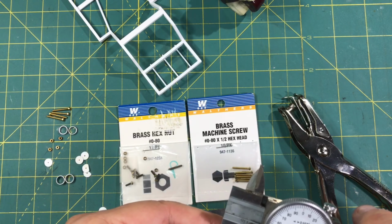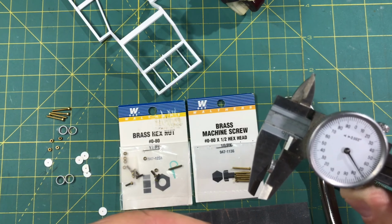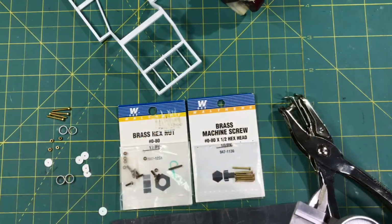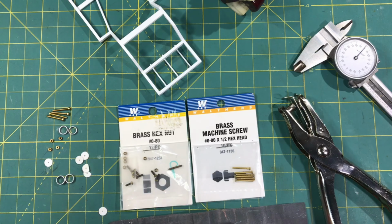Now I think it's 60/1000 on the rear, and on the front, yeah, that one needs to come down some more, but that would be for the front anyway. But you get the idea, and you can do that again with the plastic tubing as well. So either way works just fine.